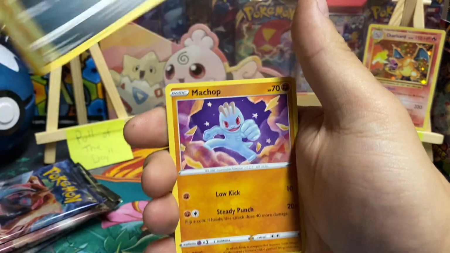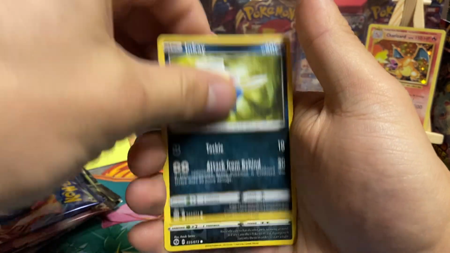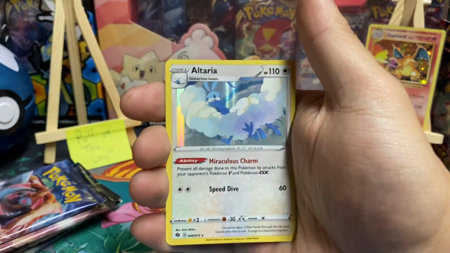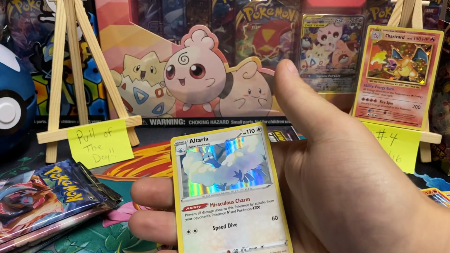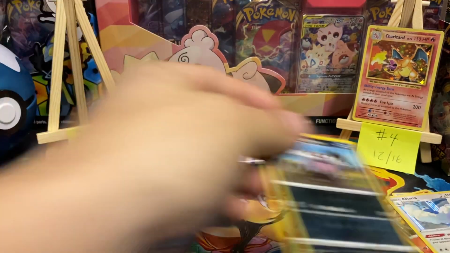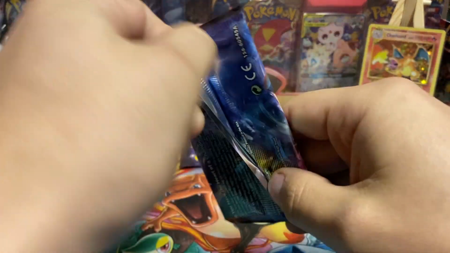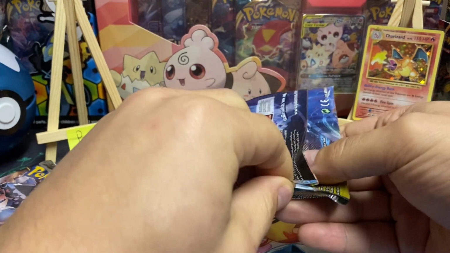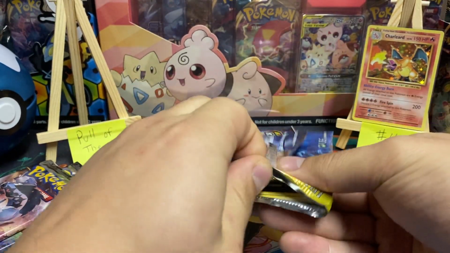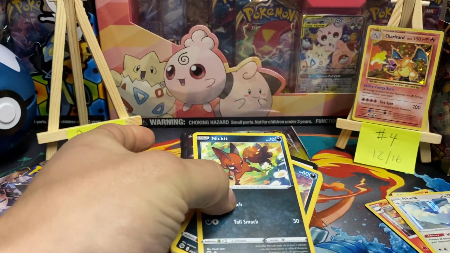Victini, Nickit, Machop, Ekans, Swablu, Inkay, Galarian Zigzagoon. Oh, that was reverse holo. Oh, I didn't see that. Damn. My bad, guys. And then another Altaria. Why would they put two of the same holos in the same pack? I never understand that. I guess, obviously, it's to buy more, but it's just brutal, man. Why would they do that to us? Brutal.